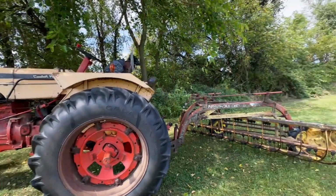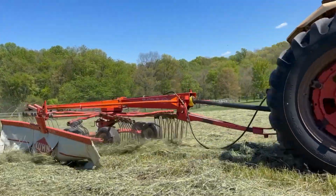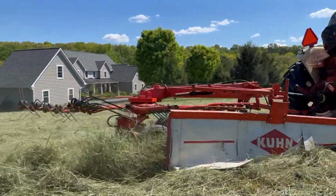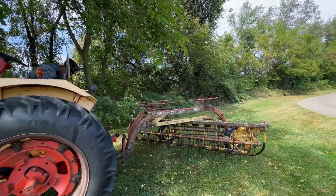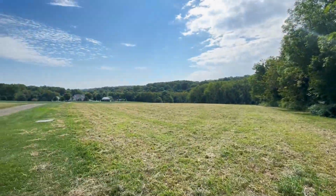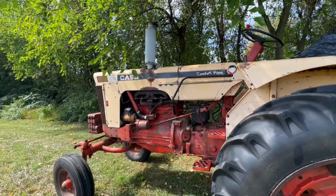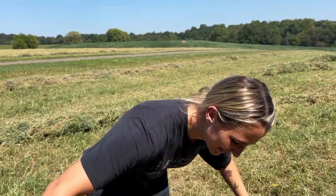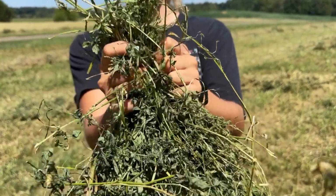Normally it pulls our Kuhn rotary rake. But like I said, it's broken. Awesome tractor, fun to drive, gets the job done. It is a gasser though, so it burns a lot of gas. So, as you see, Eli is, actually you don't see, but he is raking hay. And this stuff, listen to it crinkle. That stuff is nice stuff right there.